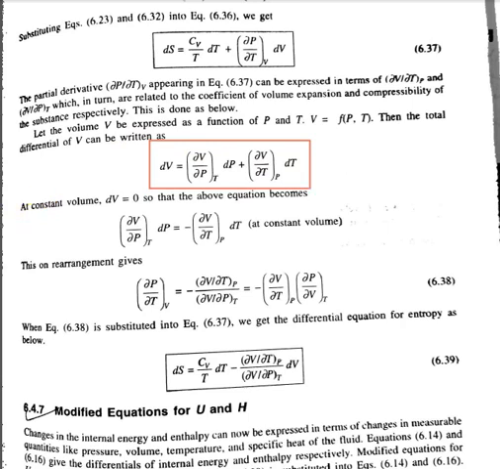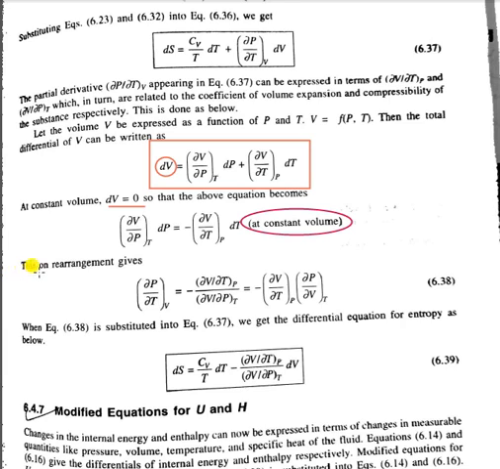एट अ कांस्टेंट वॉल्यूम अगर होगा तो वॉल्यूम क्या हो जाएगा? जीरो, क्योंकि वॉल्यूम क्या कर दिया है हमने? कांस्टेंट. सो कांस्टेंट वॉल्यूम dV इज इक्वल टू जीरो. सो अबव इक्वेशन कैन बी रिटन एज, dV की जगह पे जीरो पुट करना है. तो लेफ्ट हैंड साइड हम dV की जगह पे जीरो पुट करेंगे. तो ये क्या हो जाएगा? जीरो इक्वल टू ये पूरा टर्म. तो दैट मीन्स del V by del P at T dP इक्वल टू, जो दूसरा टर्म है वो ऑटोमेटिकली दिस वन इज अ नेगेटिव टर्म, ओके. सो दिस वन इज अ नेगेटिव टर्म एंड दिस वन इज अ कांस्टेंट वैल्यू, ओके. ये जो वैल्यू है वो कांस्टेंट.